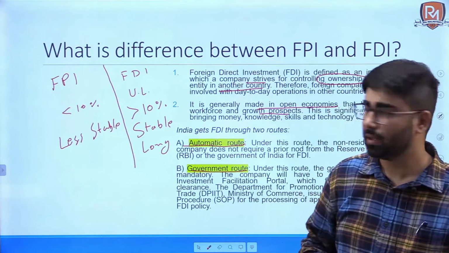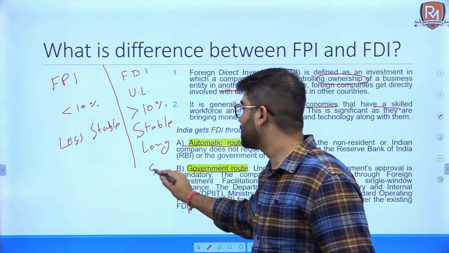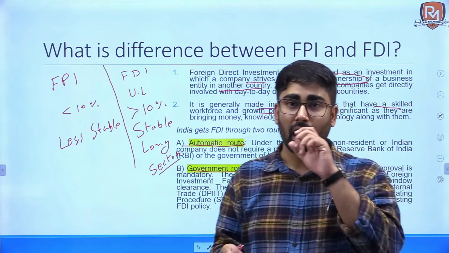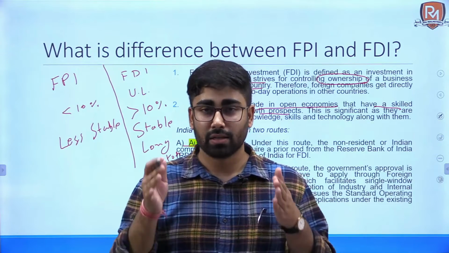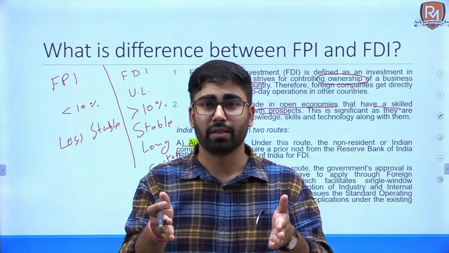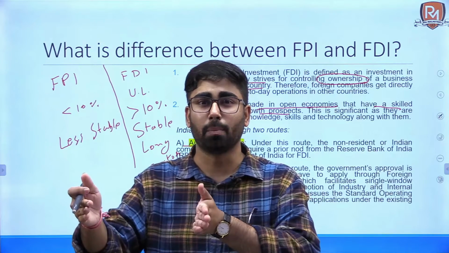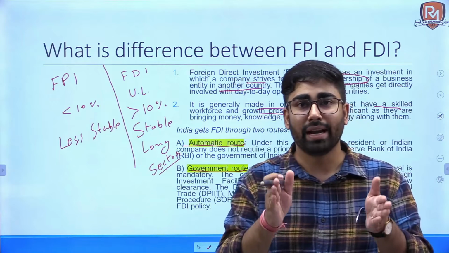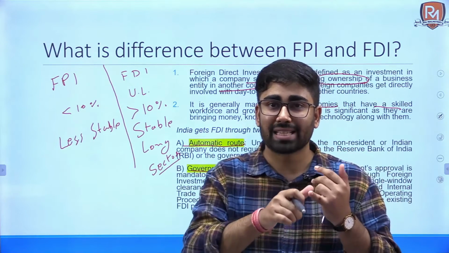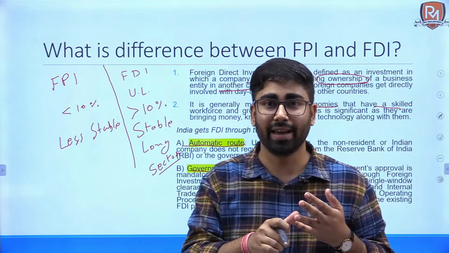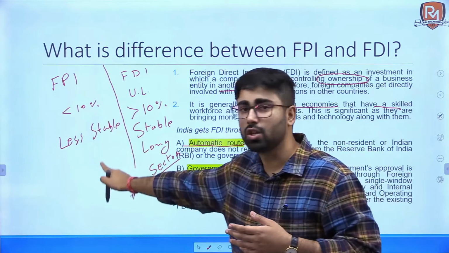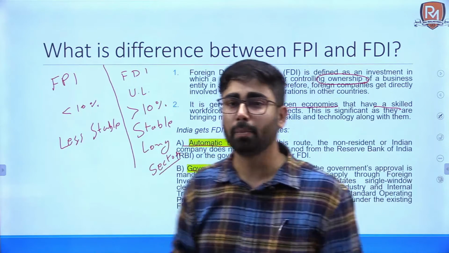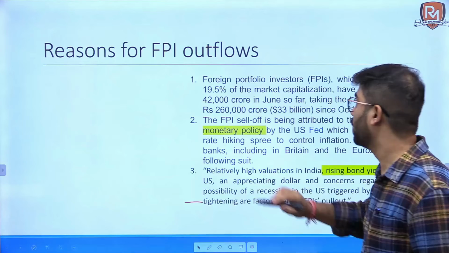Furthermore, FDI is largely sector specific. Sector specific. For example, again यही एग्जांपल, अगर एप्पल यहां पे कोई मैन्युफैक्चरिंग यूनिट सेटअप कर रहा है तो इट इज सेक्टर स्पेसिफिक. दैट इज इट इज वर्किंग इन द इलेक्ट्रॉनिक्स कंपोनेंट सेक्टर. ठीक है. अगर कोई एफपीआई इन्वेस्ट कर रहा है तो इट इज डाइवर्सिफाइड. वो रिलायंस के भी शेयर खरीदेंगे, टाटा के भी शेयर खरीदेंगे. ठीक है. सो इट इज सेक्टर स्पेसिफिक, इट इज नॉट दैट मच सेक्टर स्पेसिफिक. ठीक है. सो दीज आर सम इंपॉर्टेंट डिस्टिंक्शंस दैट यू हैव टू रिमेंबर बिटवीन एफपीआई एंड एफडीआई. इट इज इंपॉर्टेंट टू रिमेंबर दैट.